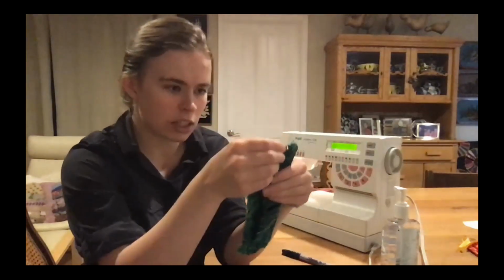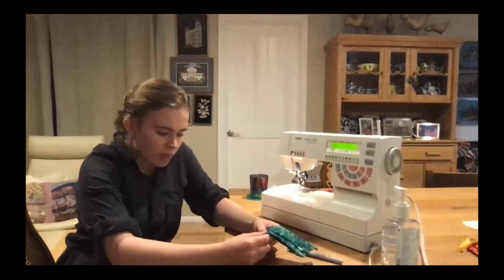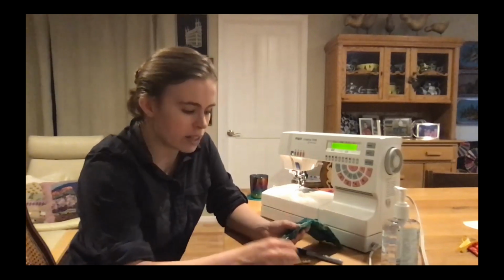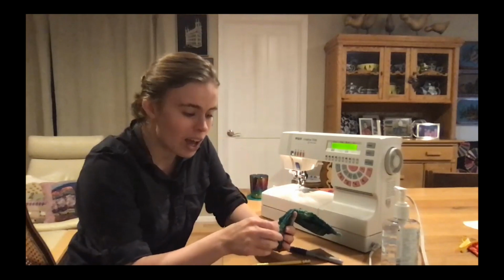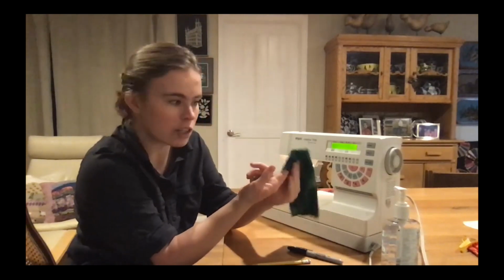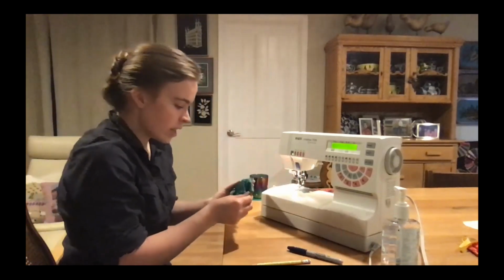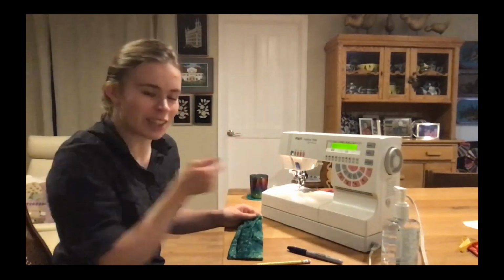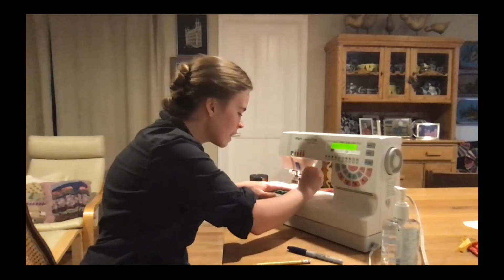And yeah, so let's start on, how about this side? This side seems nice. And you also want to be very careful here. You don't want to accidentally sew the hole closed. And that's possible if you don't check the corner fabric to make sure none of the extra fabric is accidentally getting sewn. If it happens, then it happens, you just have to take a scissors and really rip a hole, but you don't really want to do that.